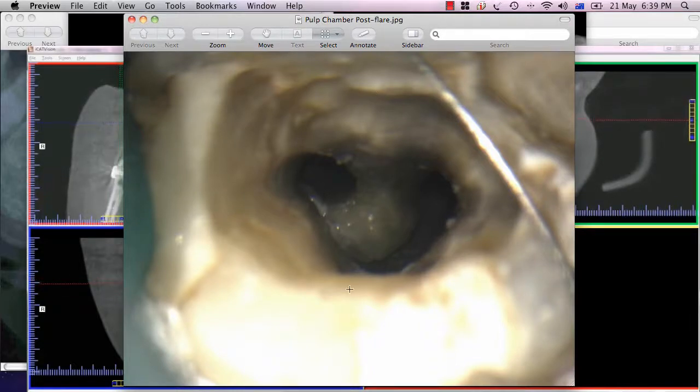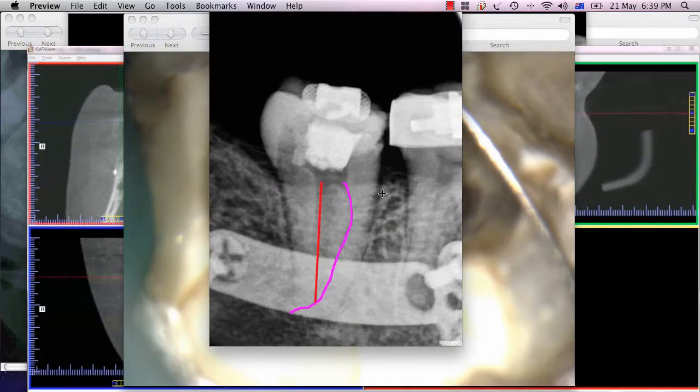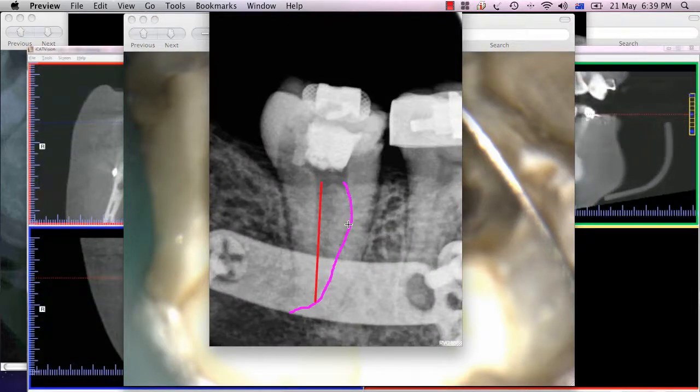We've just taken away the restorative material. We found our canals and flared a little bit. This is the distal canal, and you can see the fin that runs from that, and there's a little groove through here, and this is the mesiolingual canal. I've drawn an outline of where those canals run. So your mesiolingual canal in this case was running down and curving a lot, but relatively gently through to the apical part of the canal.